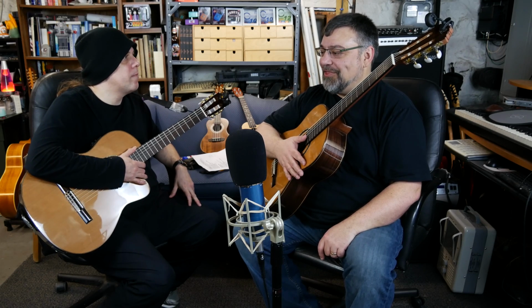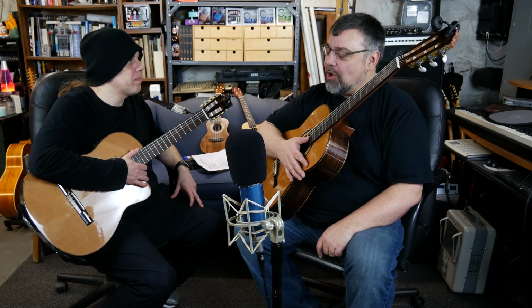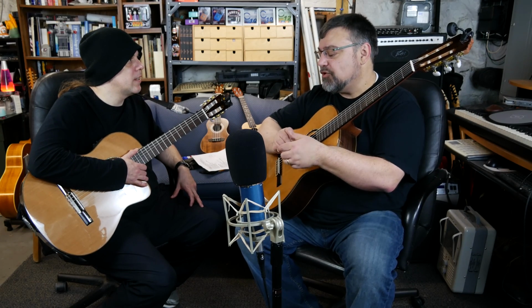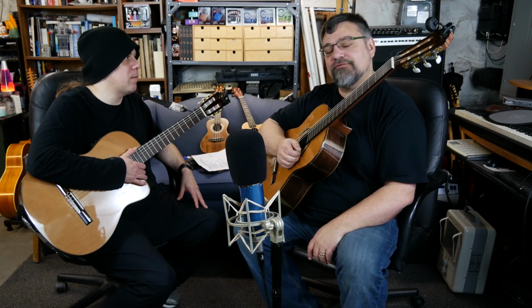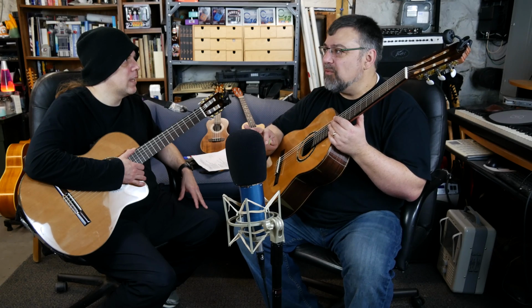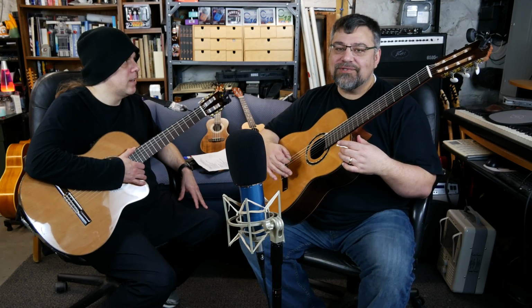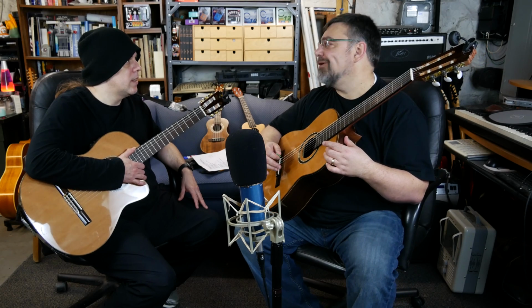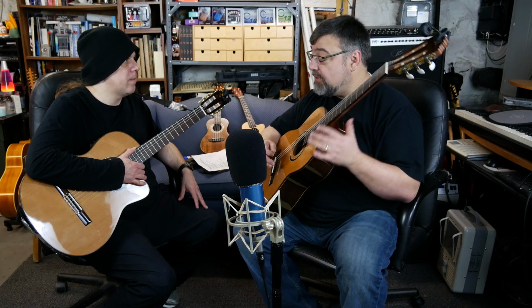A luthier once said the only thing the sides are good for is separating the distance between the top and the back. He said that's an oversimplification, but really the top is like 80, 90% of where your sound is coming from. If you have a laminated top, it sounds one way, and then these solid tops. Any luthier would tell you it's the solid top that really makes a difference in the quality of the sound.